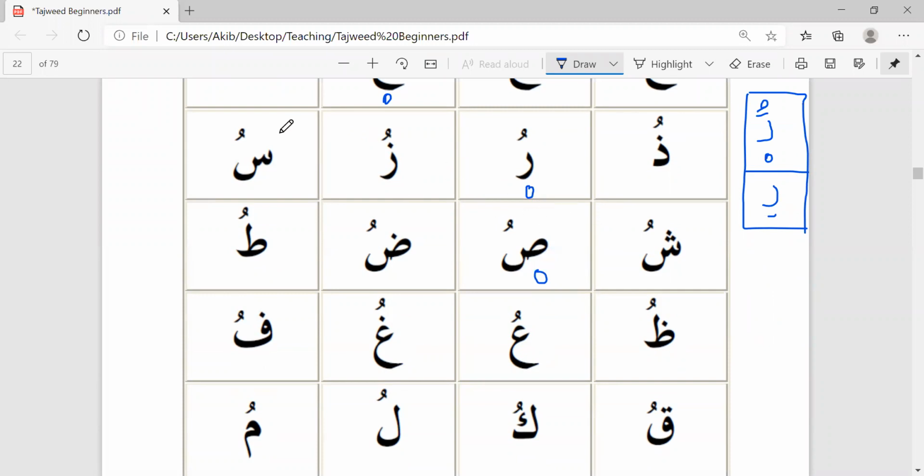So say su again, and then try and say the sad and see if it sounds different. If it sounds the same, or if it sounds too similar, then that means you have to work on your sad. So su, and the sad is going to be su, su. And the way we get that strong sound is putting lots and lots of pressure on the teeth. Lots and lots of pressure on the bottom teeth. Push your tongue against there and release it slowly. Su, su.